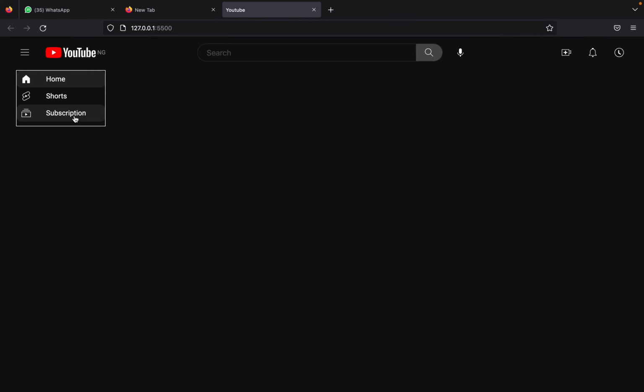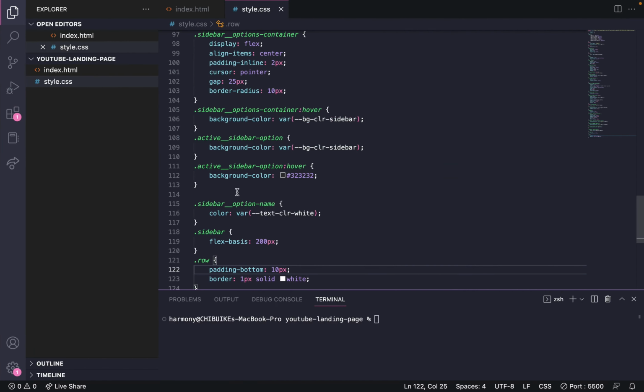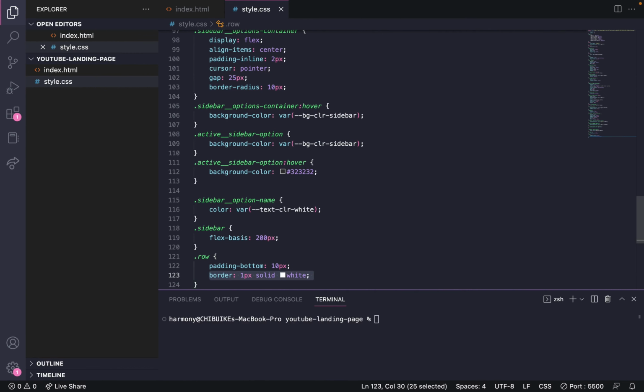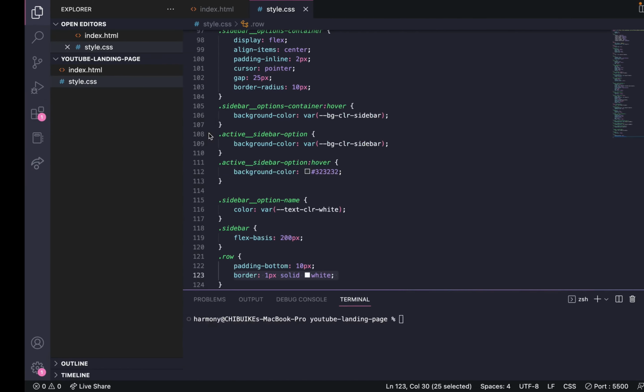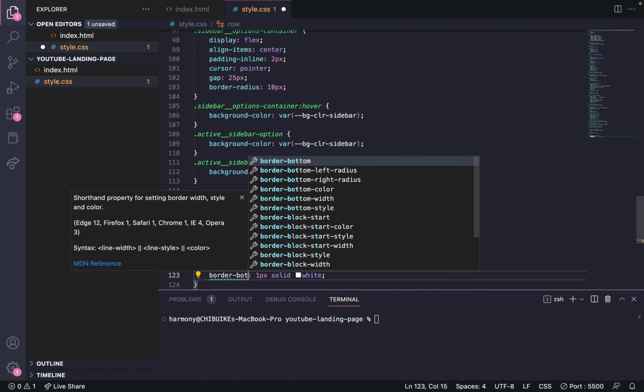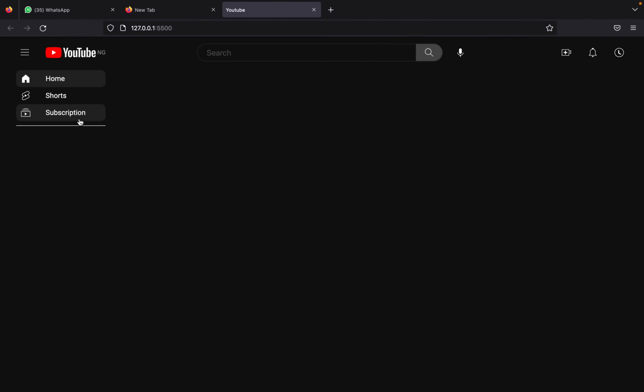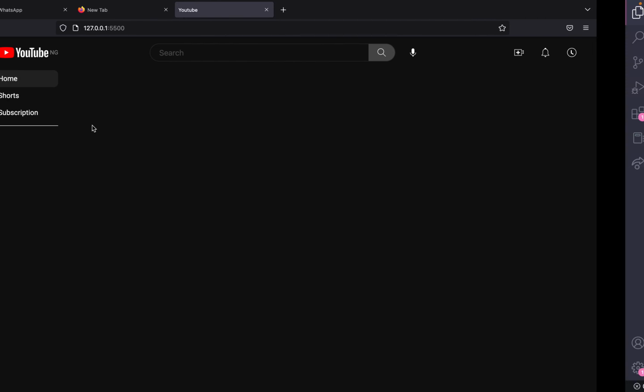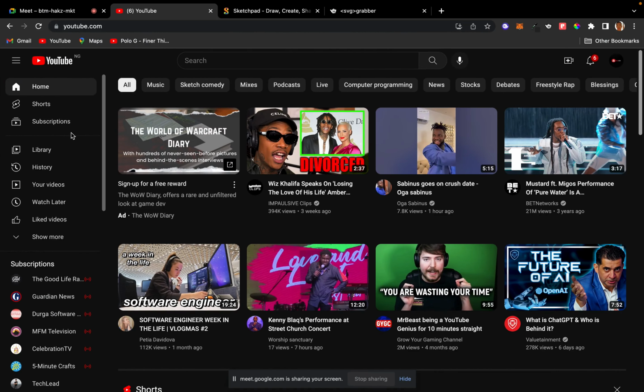Okay, yeah, but I don't want this border to be all over the whole sidebar options. I want it to be only at the bottom, so I'm going to use border bottom. It's going to be applied to it. I still want it to have this faint color.